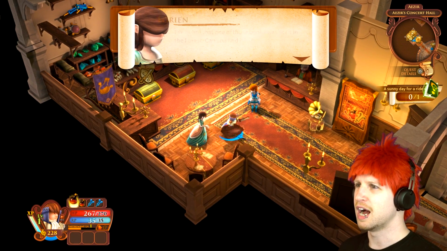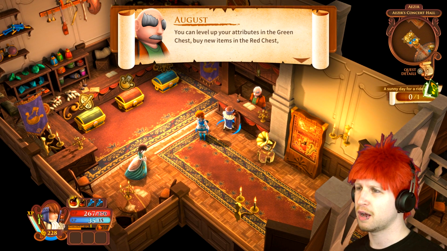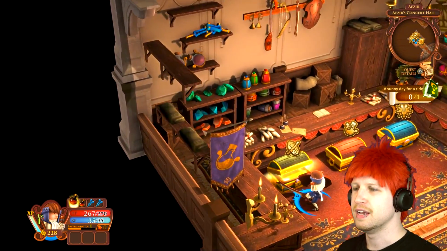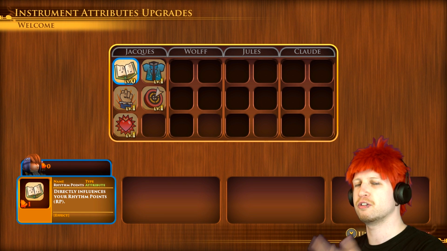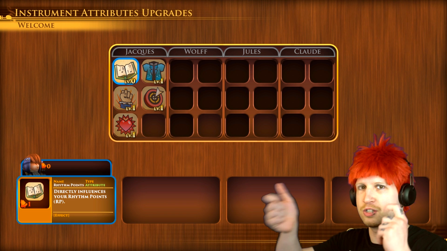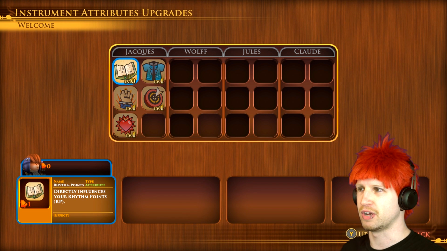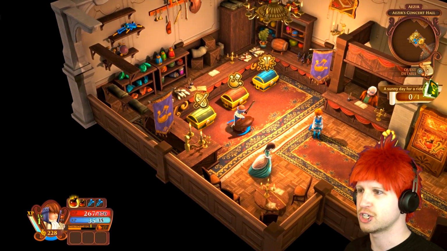The way that it works, I'll go and talk to this dude right here because he actually tells us that you can level up your attributes in the green chest, buy items in the red chest, and unlock and upgrade skills in the blue chest. So we're not going to get to do any of that, but in the green chest, Wolf is the archer character, Jules was the mage, Claude was the gun shooting character, right? So this is where each of the characters is going to have their own individual stats that are going to carry over on your file. You can upgrade your defense, your accuracy, crit chance and stuff like that.